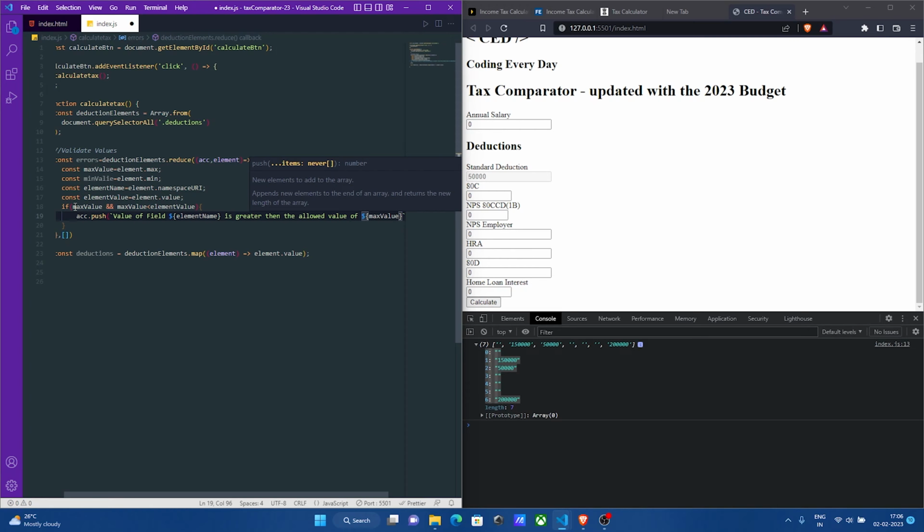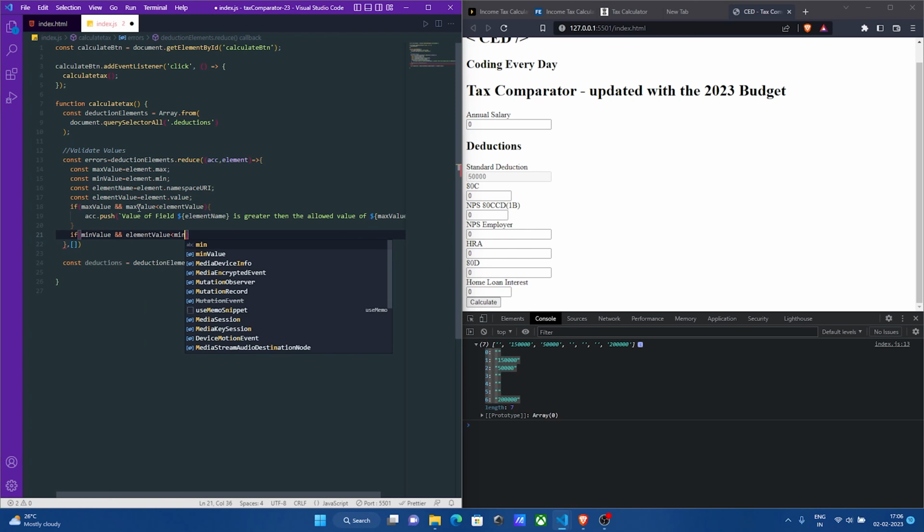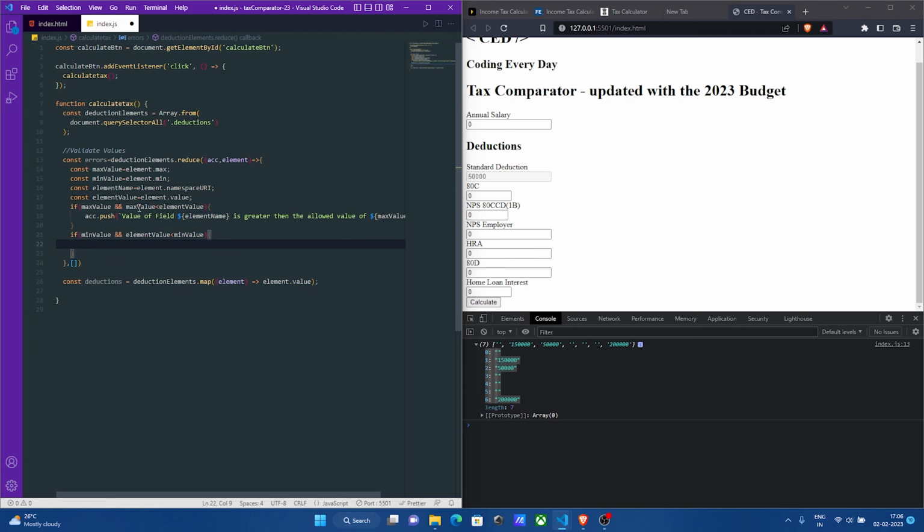Cool. Now we will have a similar check. Okay, if min value is there, so if there is a min value and element value is less than min value, then I need to push this one.